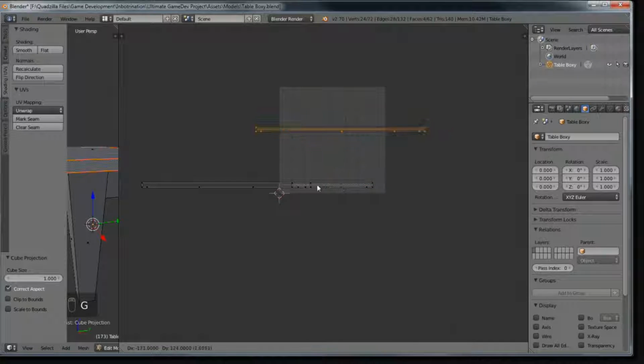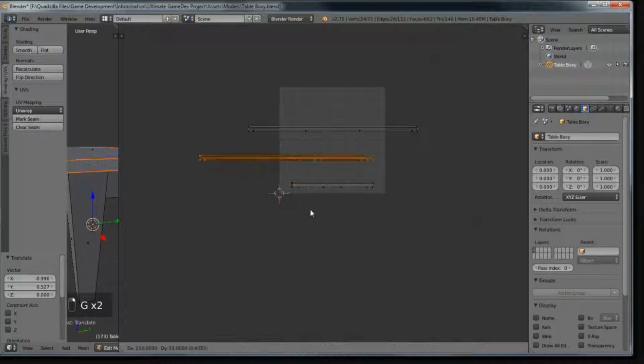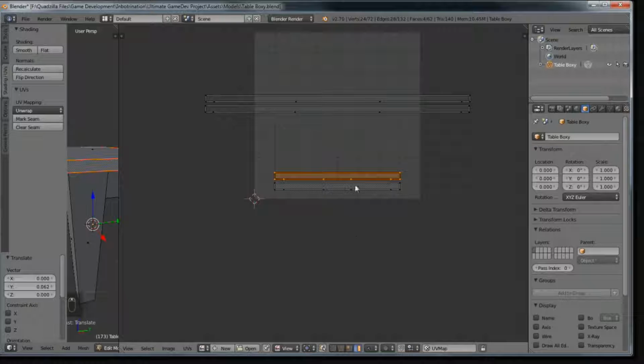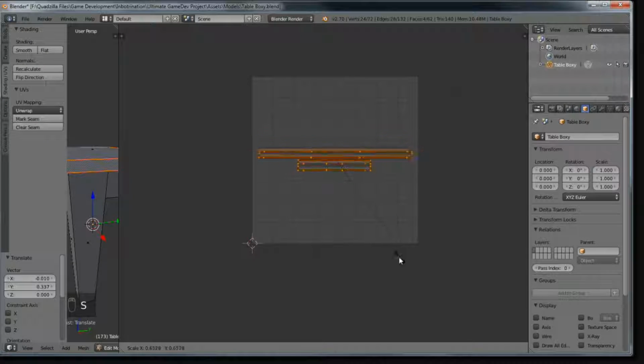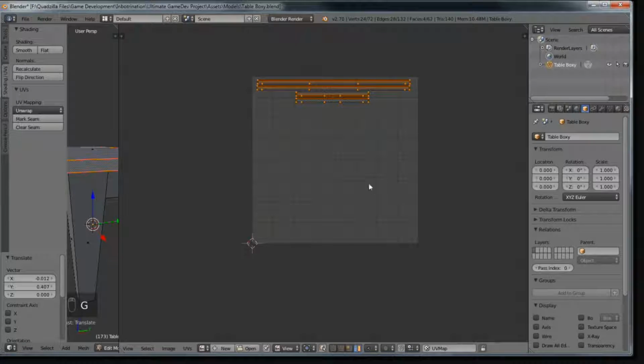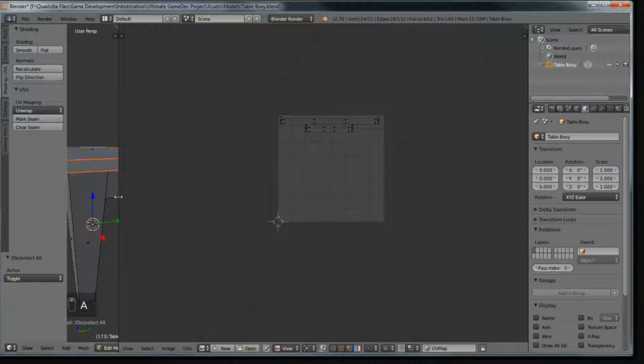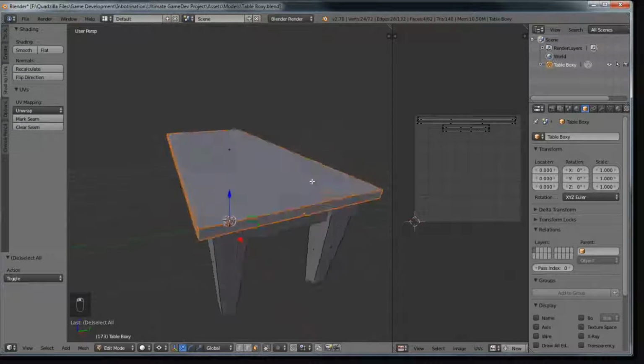So I'm going to first select that. I'm going to hit G and move it over there. I'm going to select that, hit G, and just organize these in a way. And those two were on top of each other, which is okay. It doesn't really matter. I can right click, select both of those, and then move those. So now that I have all of these selected, I'm going to select all four of them and scale them down so that they're inside of our UV map square. So I'm going to grab that, move that up there, and continue to unwrap different parts of our desk.